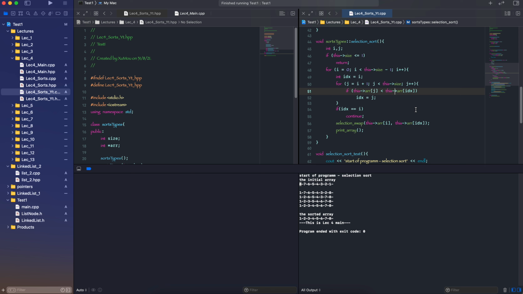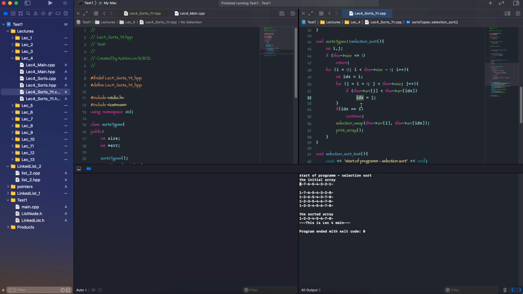Okay. And so if the current array position is smaller than indexed, we will pass the current position to indexed.